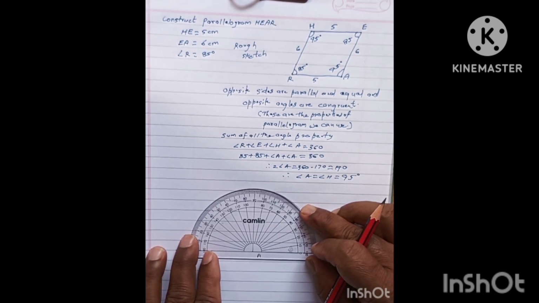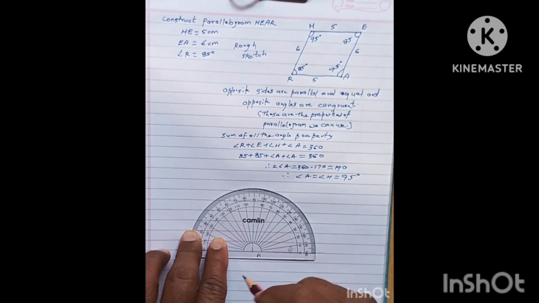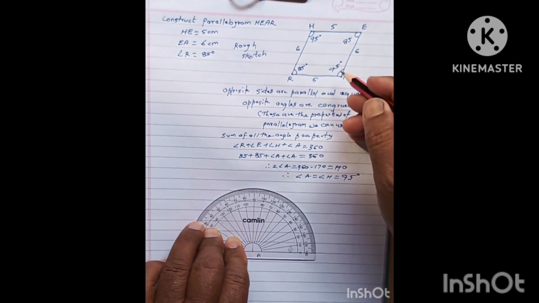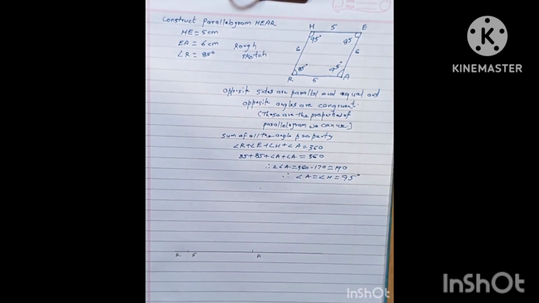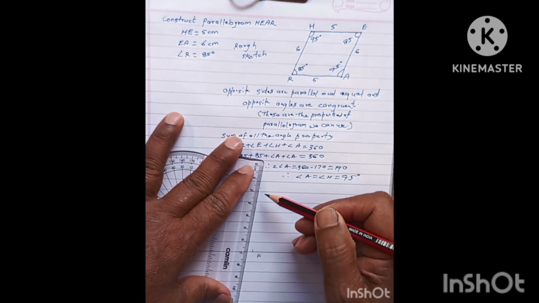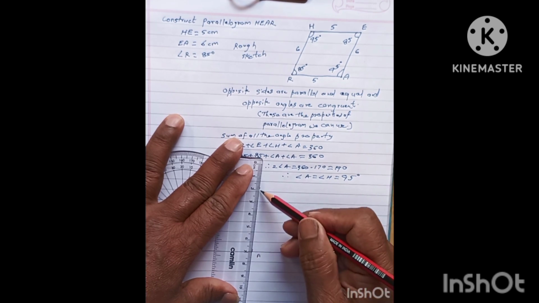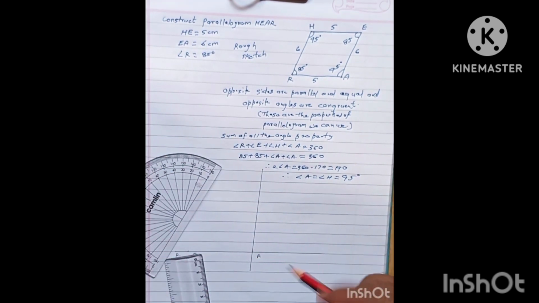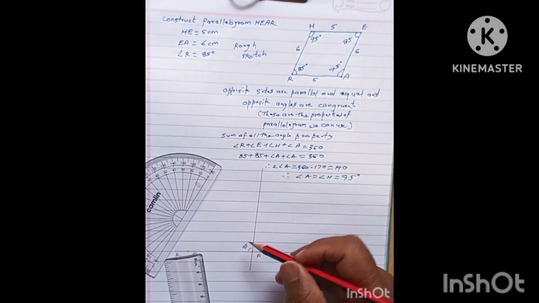So just take it, see how I am taking it, keep this exactly on the point and see where it is. Now take 95, this 95 you have to take because angle A should be 95. Join this. So E lies somewhere on this, because we know only the angle, we have not seen the distance. We will see that this is 95.